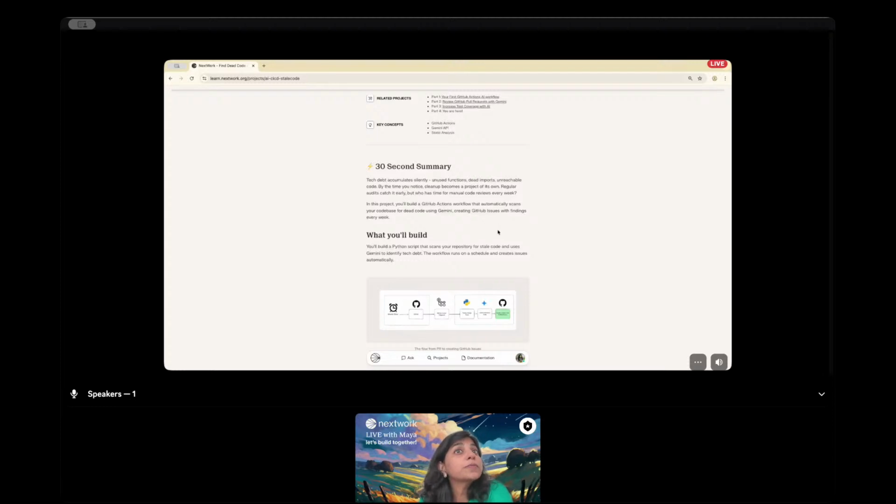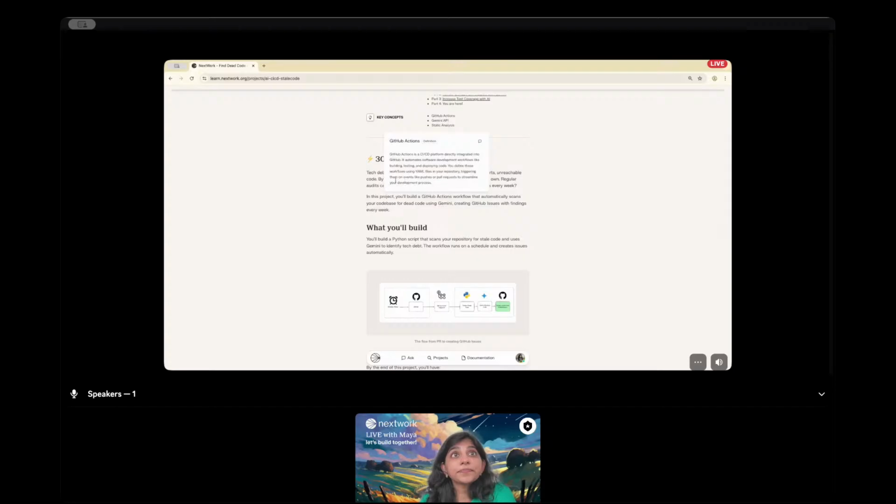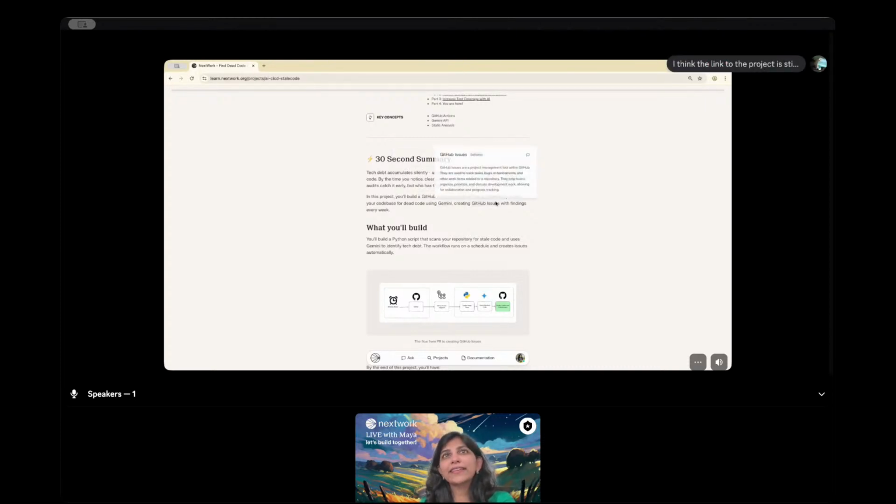In this project, you build a GitHub Actions workflow that automatically scans your code base for dead code using Gemini, creating GitHub issues with findings every week. Very cool. You can always select anything in here if there's something that you don't understand. If you want more information on tech debt or GitHub issues, it's all right there in the little definitions that come up.